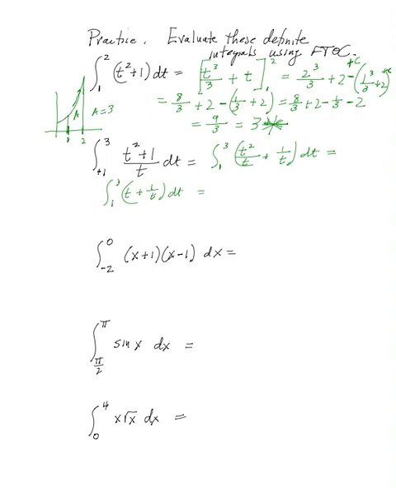So I do the anti-differentiation. Because of the fundamental theorem of calculus, I do the same anti-differentiation I always did. Now I just plug in the endpoints. Antiderivative of t is t squared over 2. Antiderivative of 1 over t is natural log absolute value of t. I have to evaluate that from 1 to 3. So it's (9 over 2 plus natural log 3) minus (1/2 plus natural log of 1).